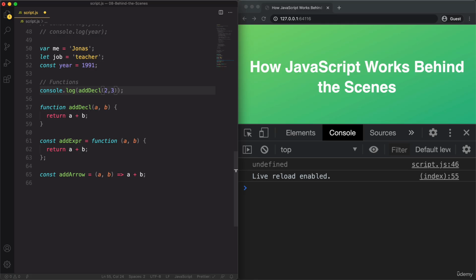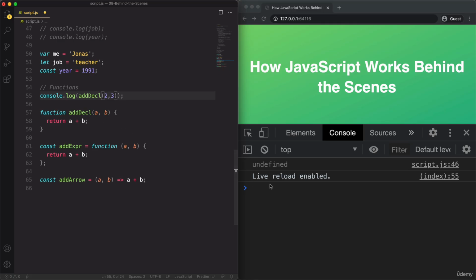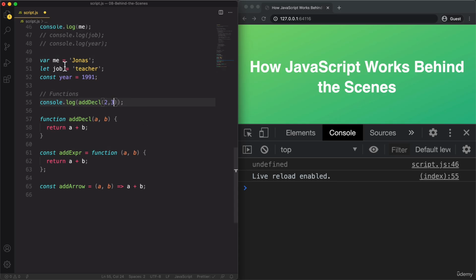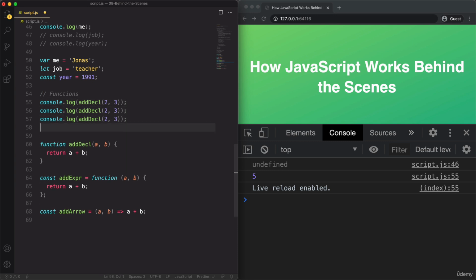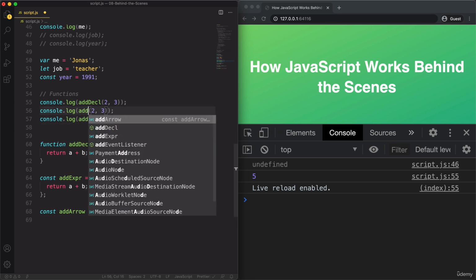And now what do you think will happen? Do you think that it will be undefined again, just like we have here with the var variable? Let's see. And no, we actually get the result of 5. And so indeed, we were able to call the function declaration before it was actually defined here in the code. All right. And now let's try the same for the other two.